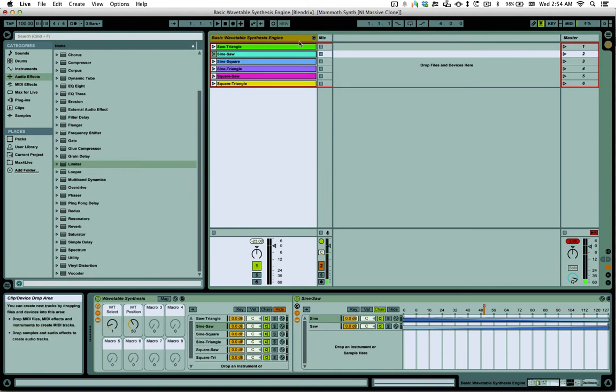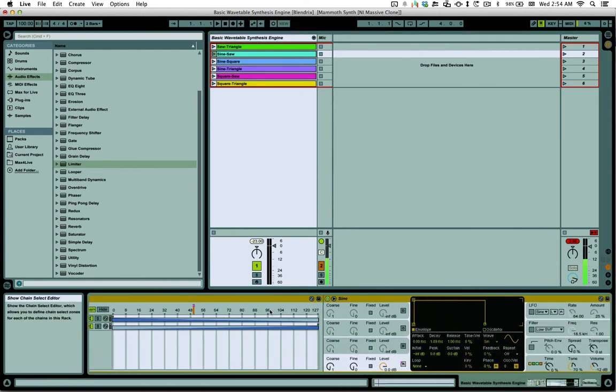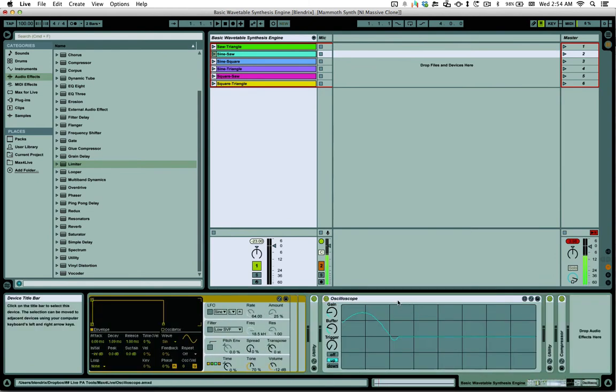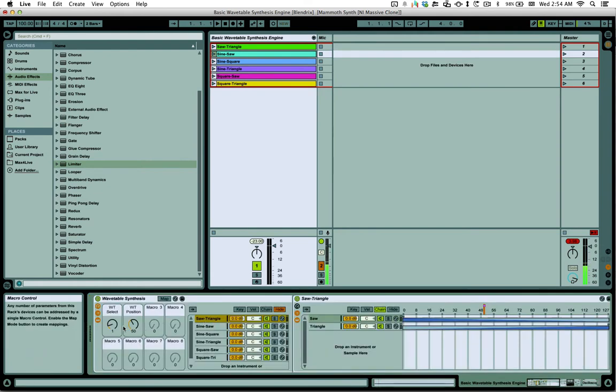Here in this channel, we have the Wavetable synthesis engine, which is this big block of stuff here. And over here, this is an oscilloscope, so we can actually watch what the waveform looks like. I'm playing with the Wavetable select and Wavetable position features that are available on the oscillators in Massive.